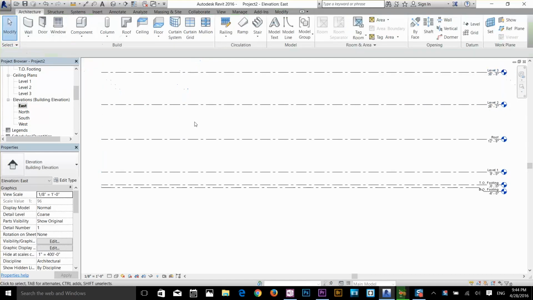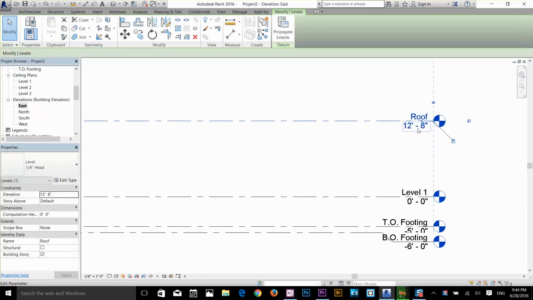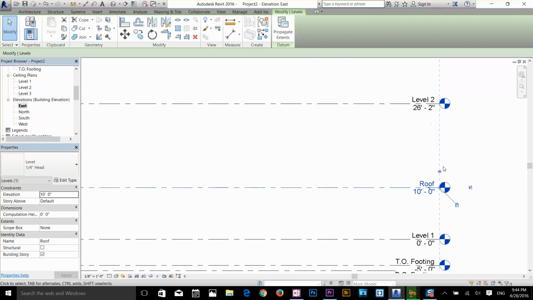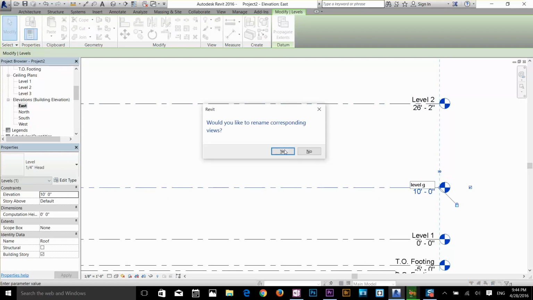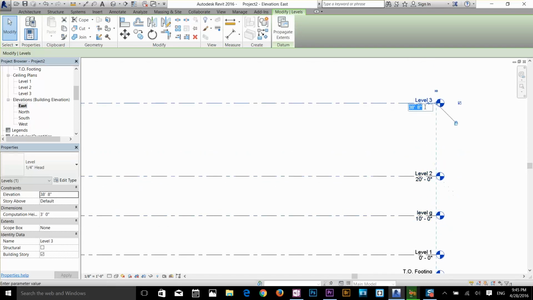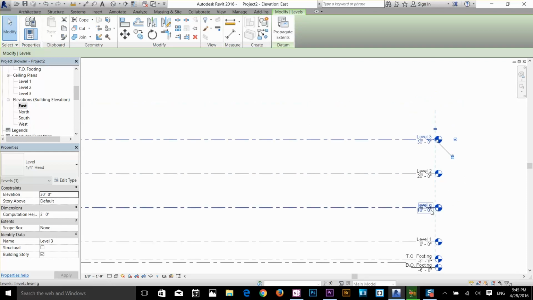I'm going to click on this modify command, zoom in a little bit, and change this value to 10 feet, and I'm going to give a name of level G. I'm going to click on yes to accept that, and change the value of this to 20 feet, and level 3 would be 30 feet. Alright, so we got three kinds of level: G, level 2 and level 3, and this is our level 1.